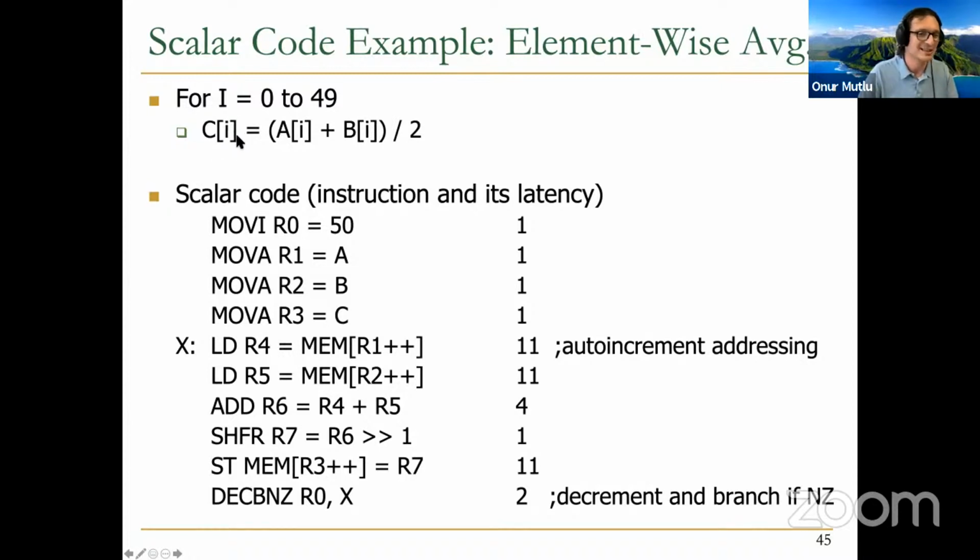Okay, sounds good, right? These are simple operations. That's why we picked it. Scalar code looks like this. Basically, in a SISD machine, single instruction, single data machine, with some complicated instructions, as we will see soon, this actually leads to this scalar code.